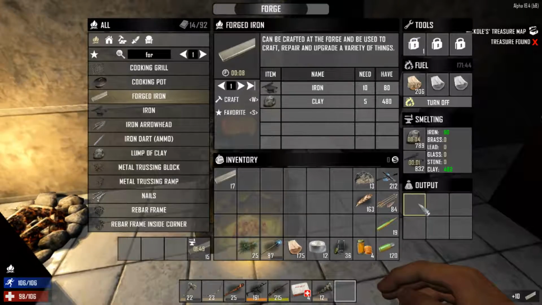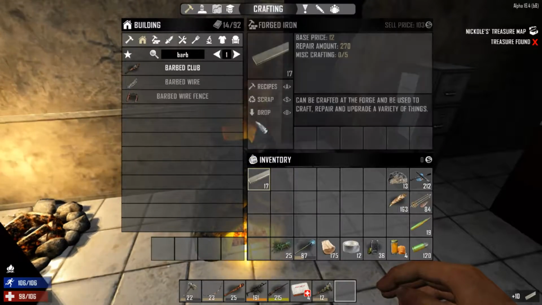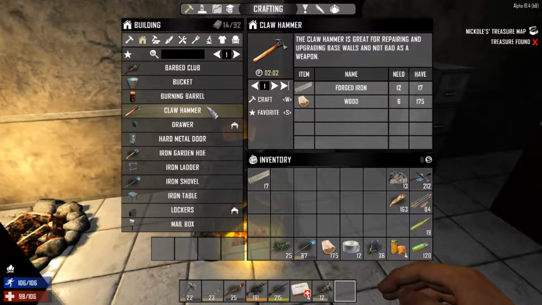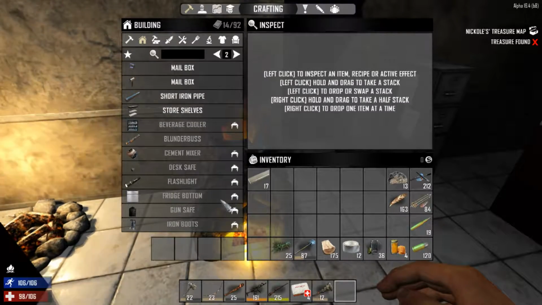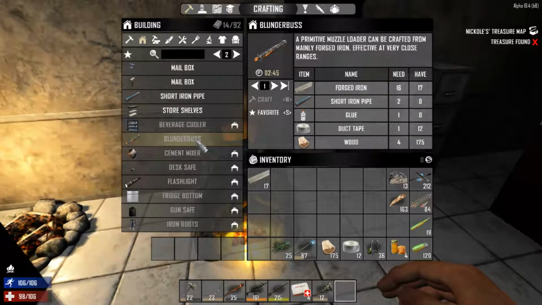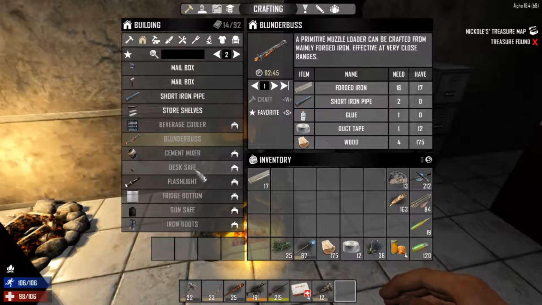All right. So what can we make with this much forged steel? A barb club. Oh, you can just make claw hammers. That's cool. Metal doors, garden hoe, which is not necessary at all. Oh yeah, the blunderbuss. Gosh, I just don't know if it's worth making or not. I heard it's really good at killing dogs. I've used it before. It is fun, but it doesn't seem that strong, especially with an SMG online.